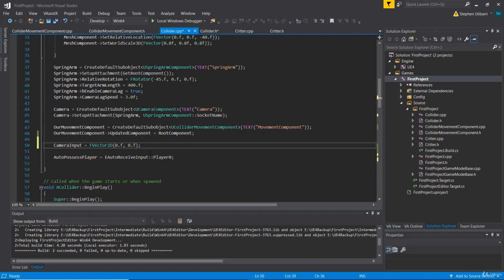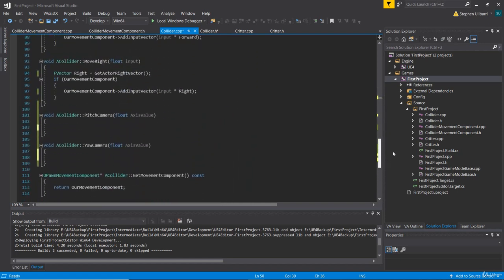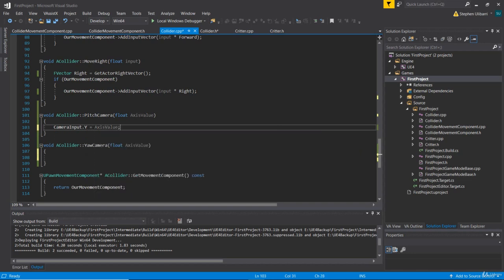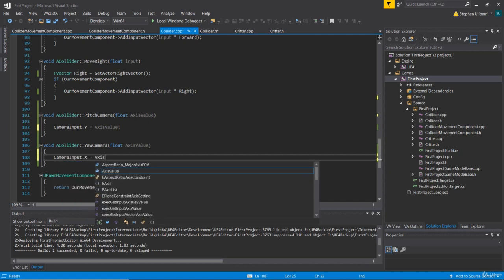So we've got this CameraInput vector. It's 2D, it's got an X and a Y parameter, and I'm going to use PitchCamera and YawCamera to update those values. So I'm going to say CameraInput.Y for the pitch is equal to AxisValue. So whatever the mouse returns for this input, it's going to be set for this variable CameraInput.Y, and I'm going to use CameraInput.X to get the axis value from the YawCamera.